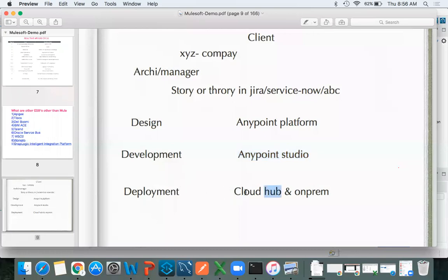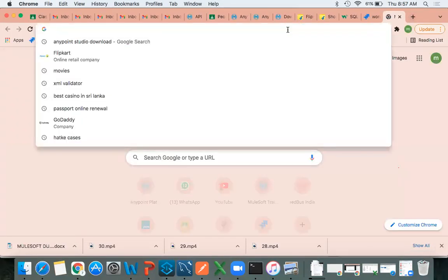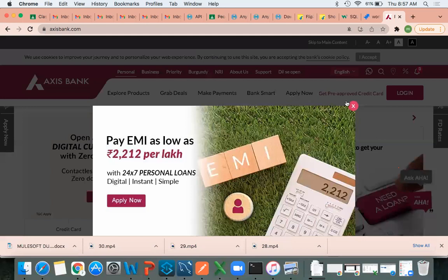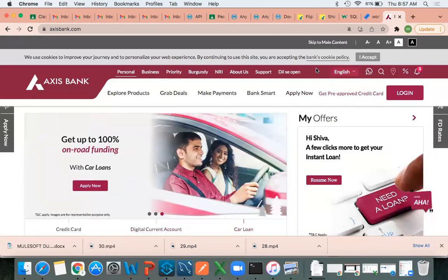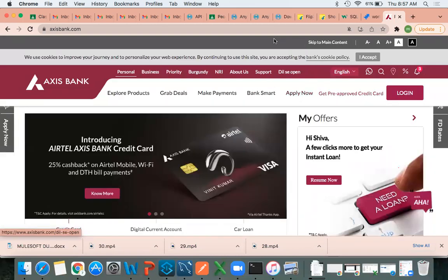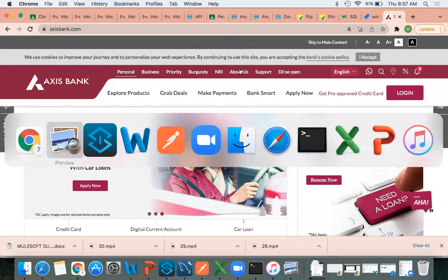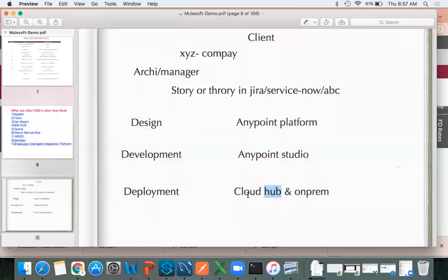Cloud Hub means, I told you, we can access our application 24/7, like Play Store and App Store. The moment we publish, it will be available live. Suppose I want to transfer some amount, even at midnight, if you open any bank website like ICICI, you can access it, because it is in the cloud. Likewise, whatever APIs we developed, if you publish them to the Cloud Hub, we can access that application anytime, 24/7, 365 days.